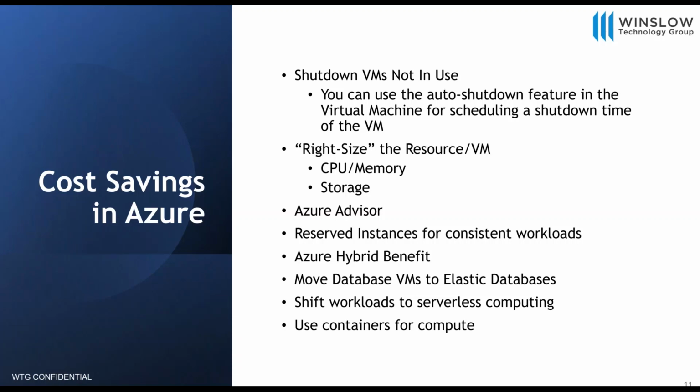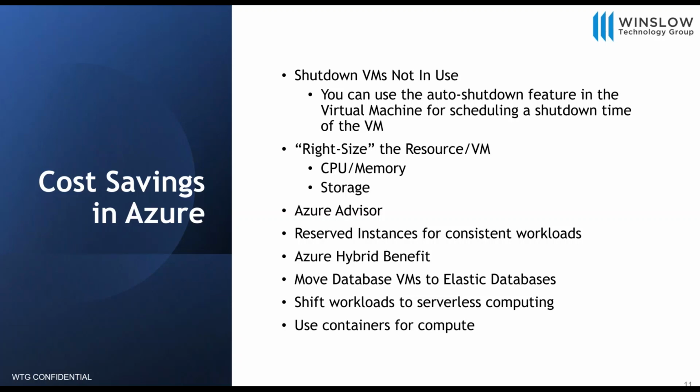First one that we're going to look at is shutting down VMs not in use, or changing the schedule, since you're paying by the hour at the end of the day. So if the resource doesn't need to run 24/7 within Azure, there are some ways that you can schedule auto shutdown and auto turn on features that will save you on that cost. Another area that you may or may not expect is you put the resource in Azure and maybe you picked a higher SKU, and at the end of the day, you're paying extra money that you might not need to.